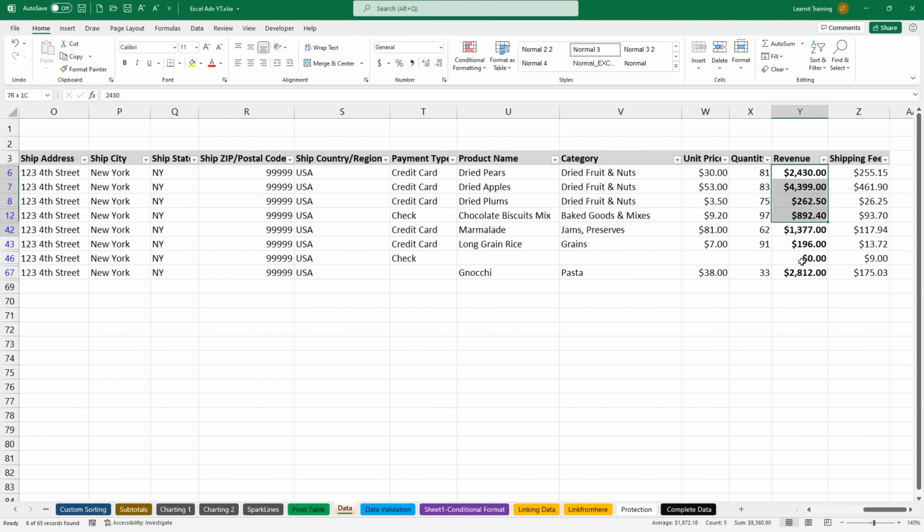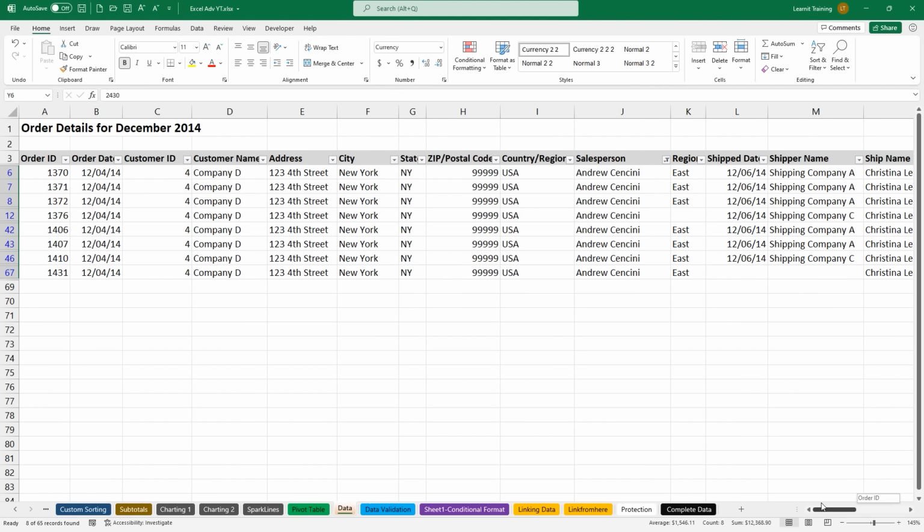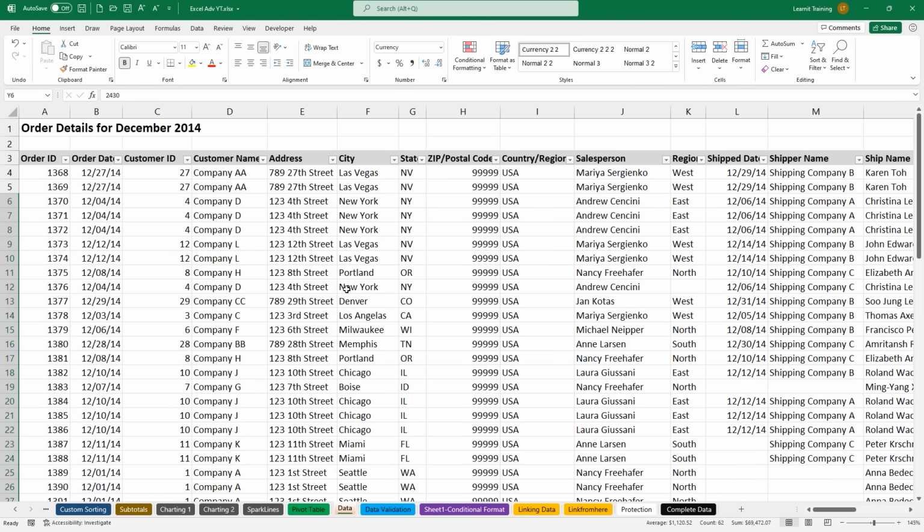Then I can highlight the revenue. And I can see on the bottom in the status bar, I can see the sum of the revenue and the average of the revenue. That would take forever. There's 8 different salespeople. Let me clear that filter there. A lot of manual motions that way.